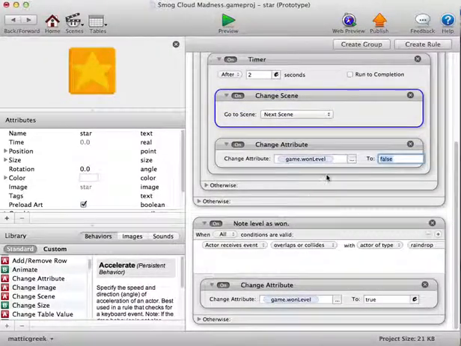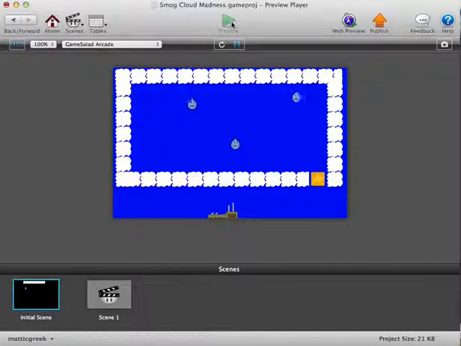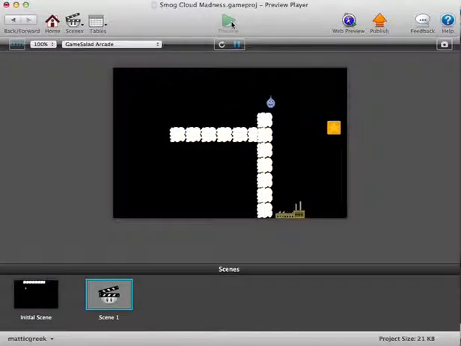So then the player will have to reach the goal again before he or she'll be able to move on to the next level. So let's try it now. Hopefully I didn't screw it up. All right, so here go all my raindrops. 2 seconds later, move to the next level. Now I'm going to lose my raindrop.